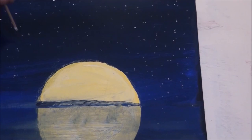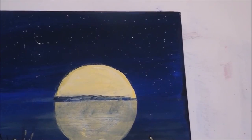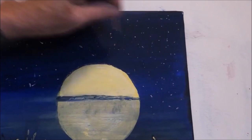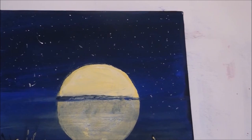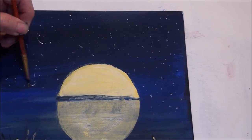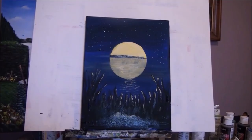So, simple as pie. Put in as many stars as you want. But like I said, if you get big drips of paint and you drop some paint on it or something happens, just take your small brush and put some black and blue on it, or the same color as the sky, and dab it out. See? So now you can add anything else you want to your painting.